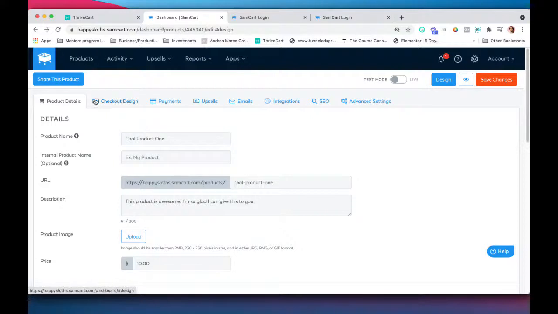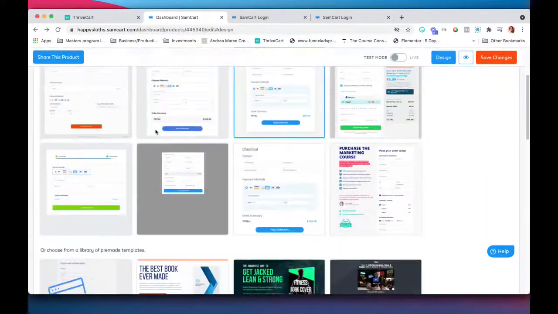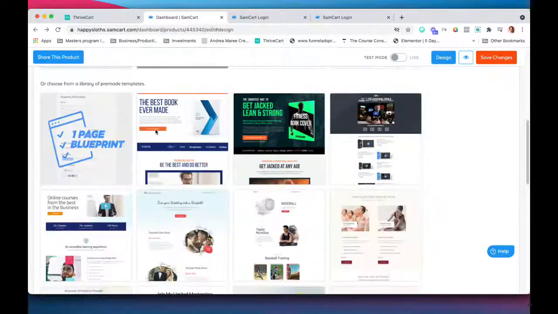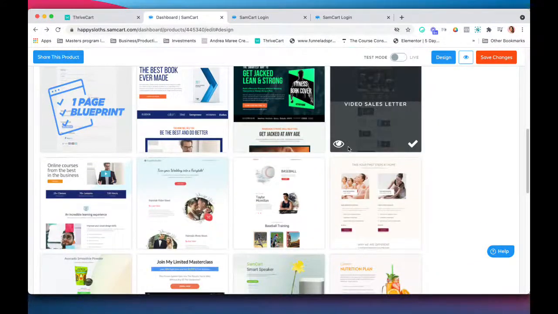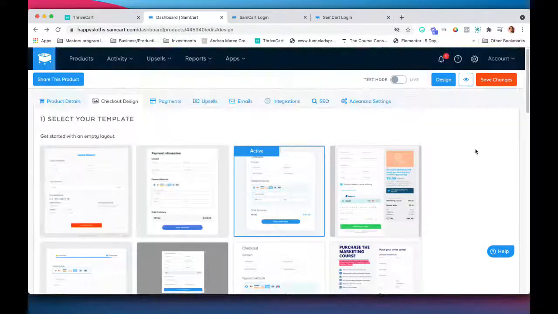So we've taken a look at the actual design templates. They look and feel very similar to Thrivecart, but personally, I recommend Samcart if you do want to have a beautiful sales page and you can't hire a designer, because it has some really amazing templates, unlike Thrivecart, which again, in my opinion, has some really great options, but it still doesn't have the beautiful design templates, okay? So again, we've chosen which one we wanted. As we saw here, there are plenty of other options available, which we can certainly use.